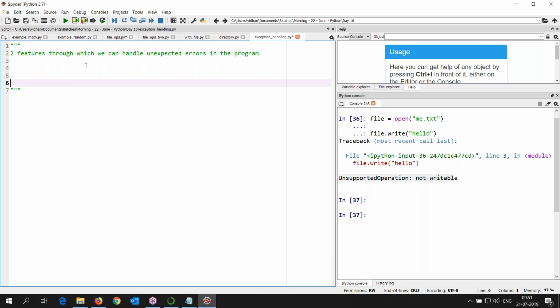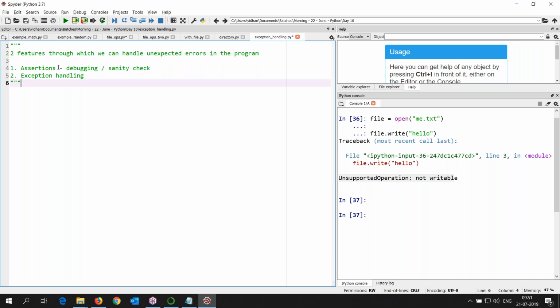These two features are assertions and exception handling. Assertions are more for debugging. We also call it a sanity check. We'll see assertions first, and then we'll move to exception handling.